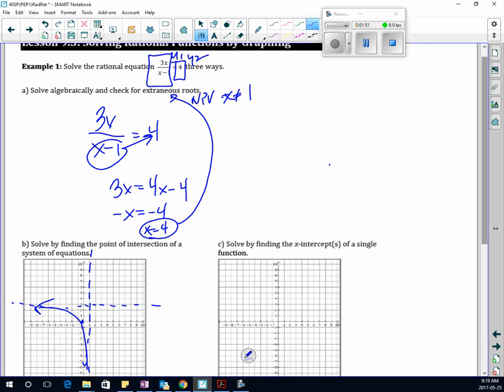Let's pick a point to get our second section. X is 2. So what do we get? Y equals 6 over 1. Check my math. Is 6. So it's at 6. And then we get that. Yes? And then how do I graph y equals 4? It's a constant line going through that.